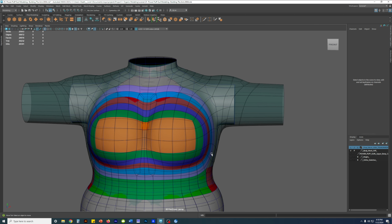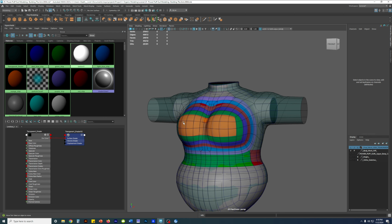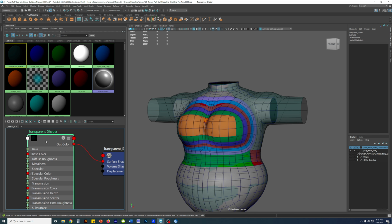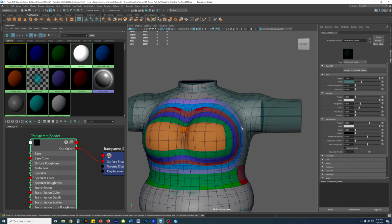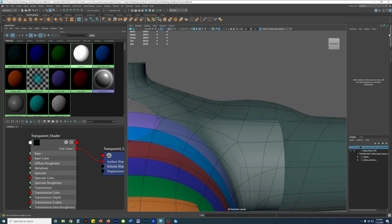I made an extra copy of the final mesh, but I put a transparent shading on it. In order to do that, I first made a transparent shader. It's an Arnold shader. Then Control A, I gave a color, and all I did was turn off the weight of the specular shine, and then the transmission, I put a little over halfway. Transmission is just a fancy word for making it transparent, see-through. So to kind of gauge and see the proportions. And I also put on a display layer and set it to reference.